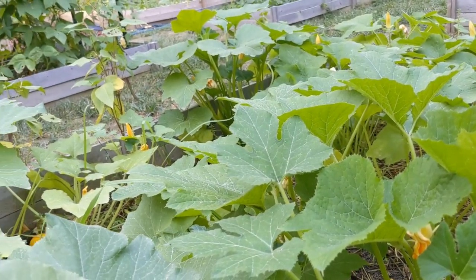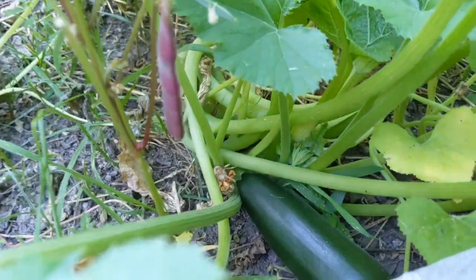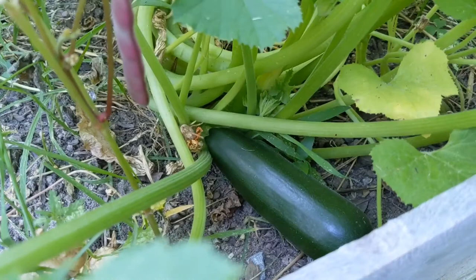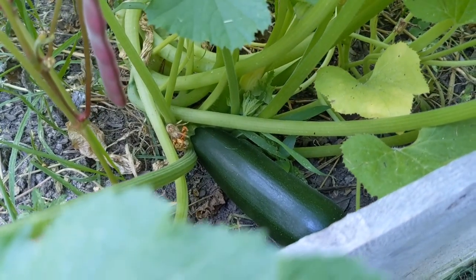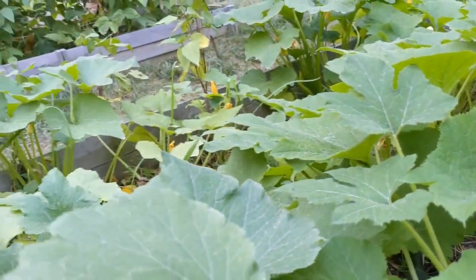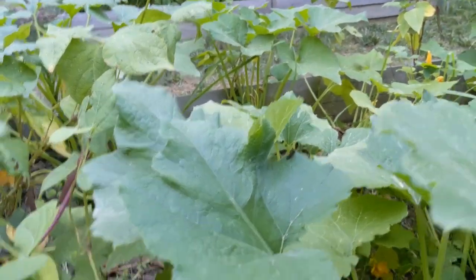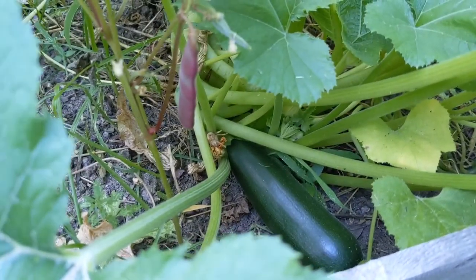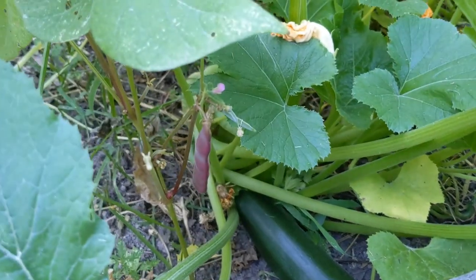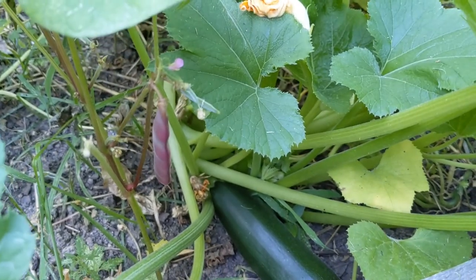So I'm just really excited to see this progress. These are the plants that I thought died in the frost. I'm just excited to see that they are making it. So that's really cool. Also have another little zucchini coming up there, a baby. So we're gonna have lots of squash this year. That's really exciting. And I have several other spots in the garden with squash. Again, trying to succession plant it and also try to keep the squash bugs at bay.